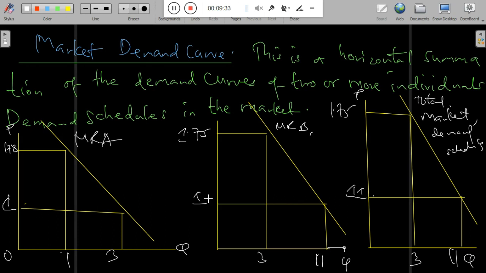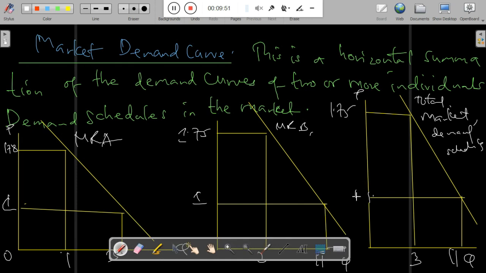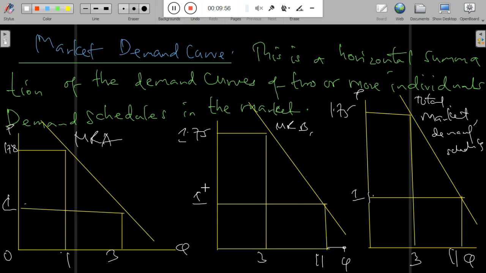We have the first demand curve with prices 1.78, 1.75, and 1, as you can observe. So we have Mr. A and Mr. B's demand curves. When you sketch out this demand curve, we have the price level, that is 1.75 and 1, but also the quantity level, that is 2 to 8. When you sum up 8 plus 3, that is 11. And when you sum up 1 plus 2, that gives you 3. You obtain the total demand, that is 3 and 11.